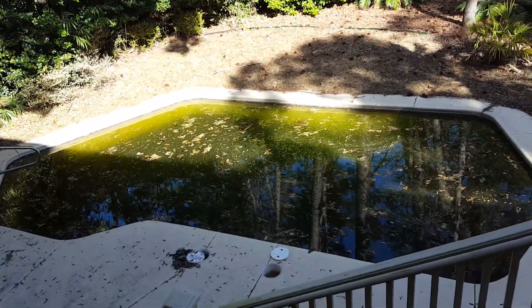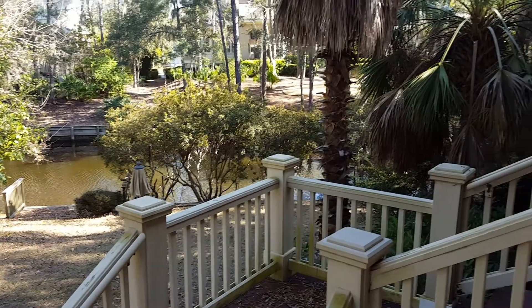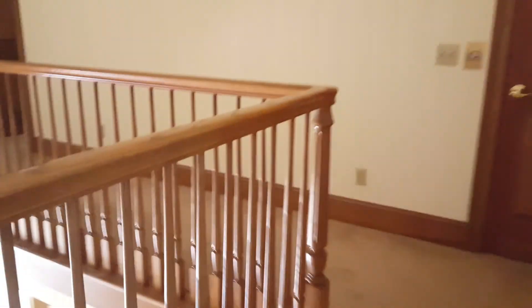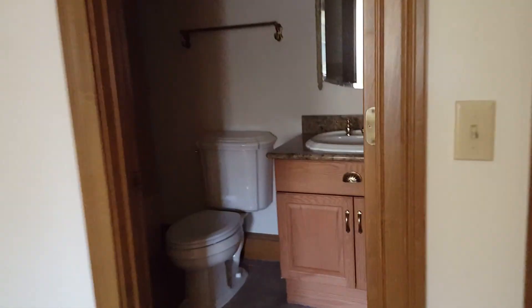I'm sure when this pool is in its prime it looks much better. It's a private setting back in here. We'll go upstairs and take a look. So we are back inside, upstairs on the second floor. Come down into the foyer. You have the bath ensuite in here with the granite top. I can't turn the lights on but there is a tile surround around the bathroom, a granite top, and then the oak cabinets again.